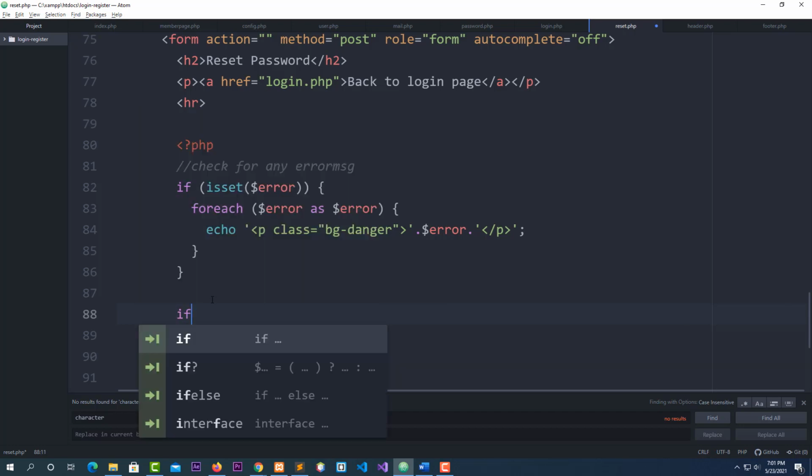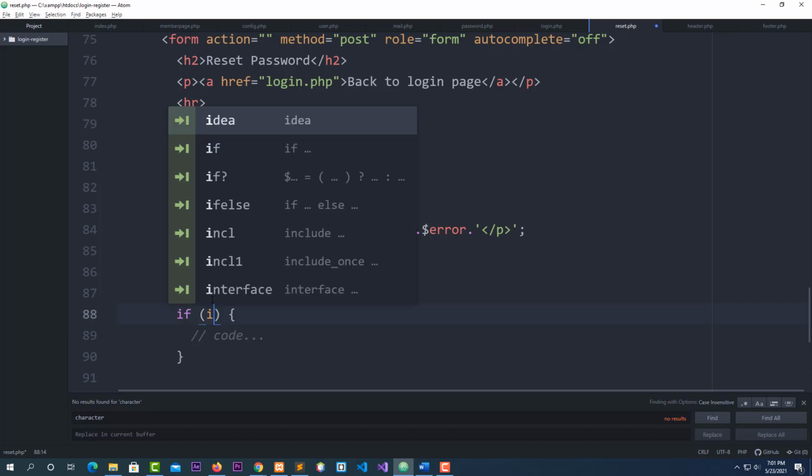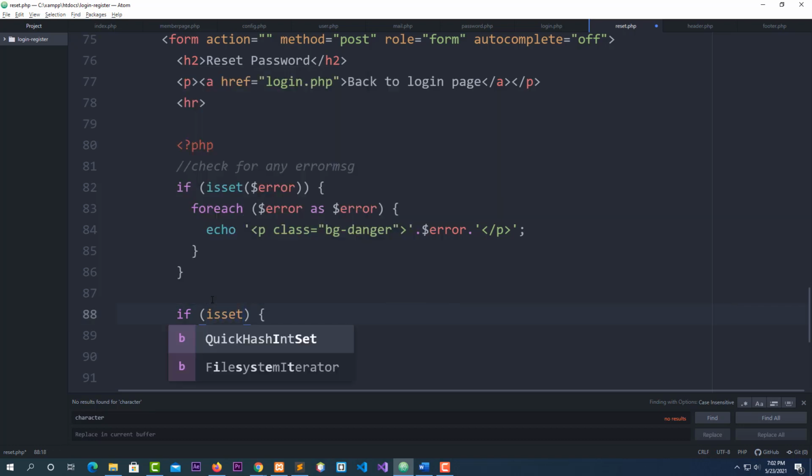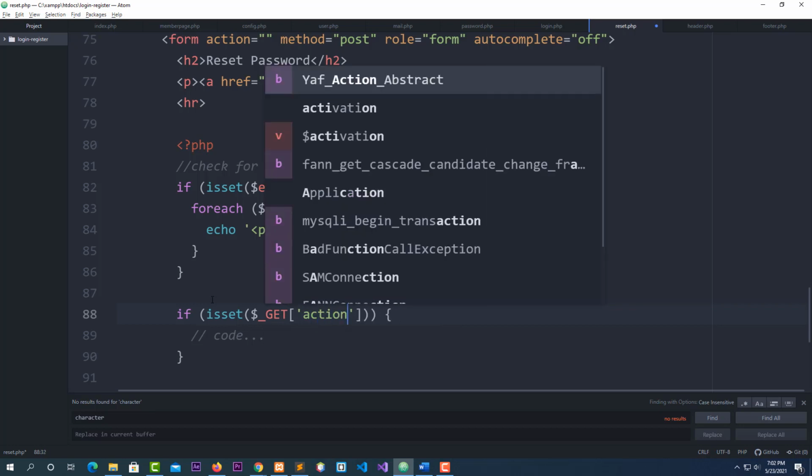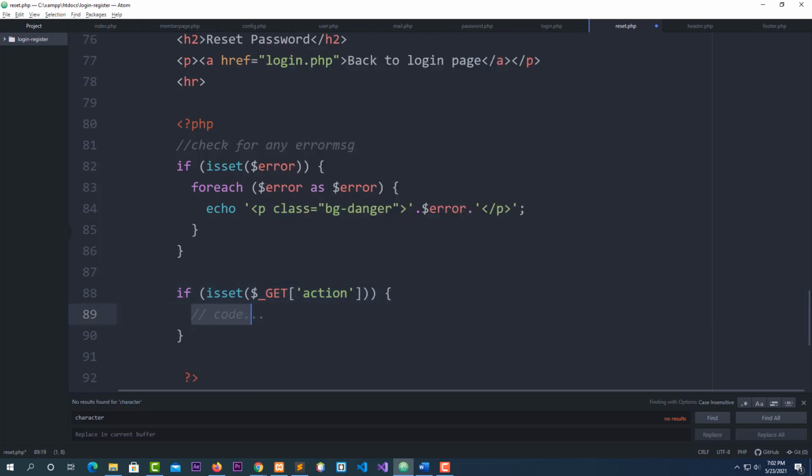We use another if, that if for the action. We say if isset, and now we use the GET method, $_GET, bracket, single quote, action. I'm going to pass my code here. Let me get rid of this.